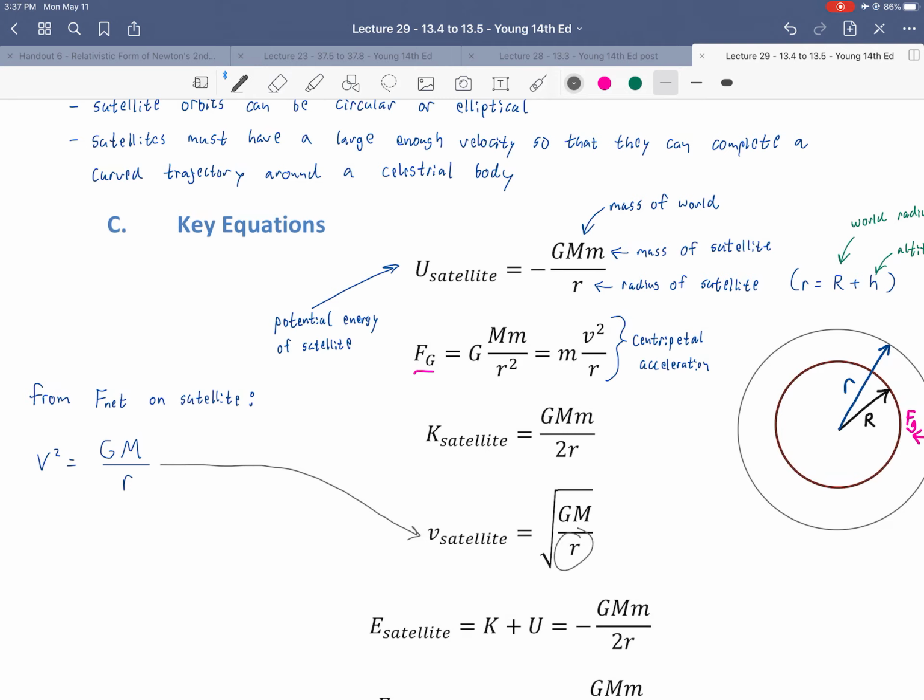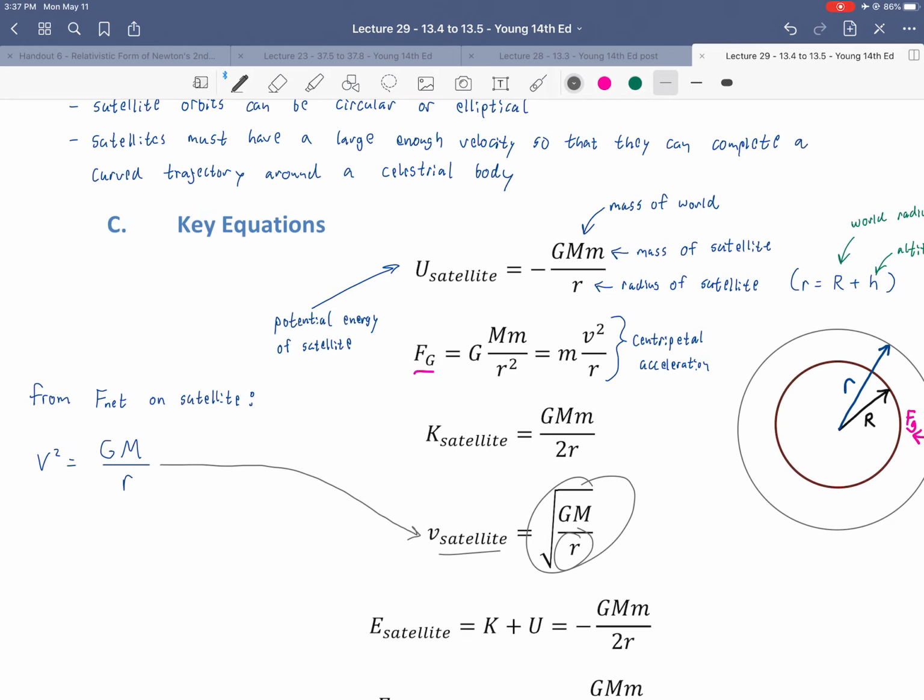If I have a satellite with an altitude H of 1,000 kilometers, then I'd add Earth's radius plus that 1,000 kilometers. That would give me my R, so about 7,300 kilometers. 6,300 for the radius of Earth, plus the 1,000 for the altitude, 7,300 total. And that would fix the velocity, right? For Earth, any satellite at that altitude would have to have that velocity to be in a stable circular orbit. Now you could have different velocities if you were in some sort of elliptical orbit.